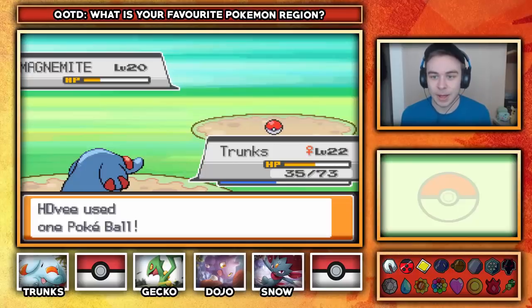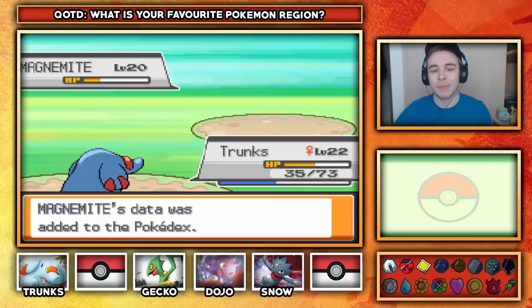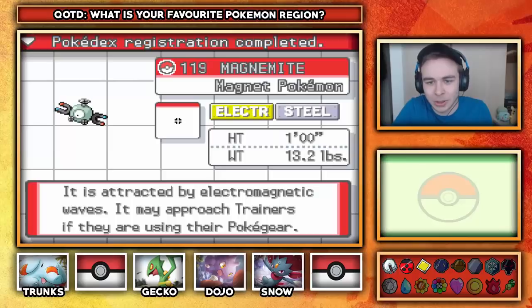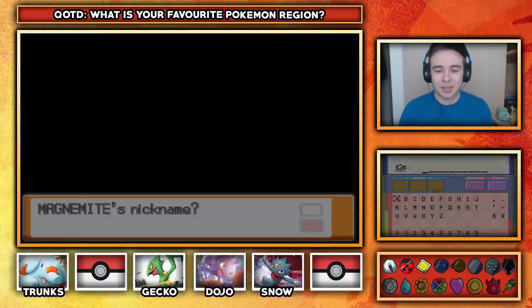Yep. Nice. Sweet. So now we just need to roll a 2 and we're going to have a full team, guys. That's insane. Put Magnemite on the team. What do we call it? What do we call a Magnemite? What's his Pokedex entry? Yeah, I'm going to call it Magnet. Magnets, yeah, that's a good name. Magnets the Magnemite.